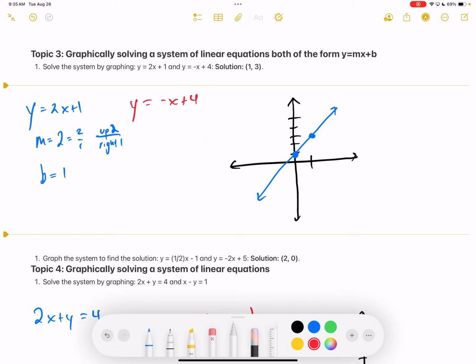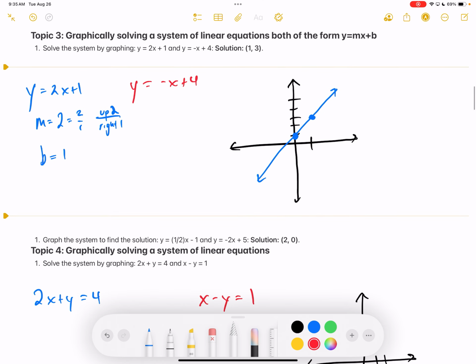Or I graph it, but then I go graph the red line. So my slope is, there's not a negative in front of there, so it's -1. So that's like -1 over 1. That would be down 1, to the right 1. And my y-intercept is 4. So I start at my y-intercept, 1, 2, 3, 4. And I go down 1, to the right 1. And I actually land right on that point, which could make this one easy.